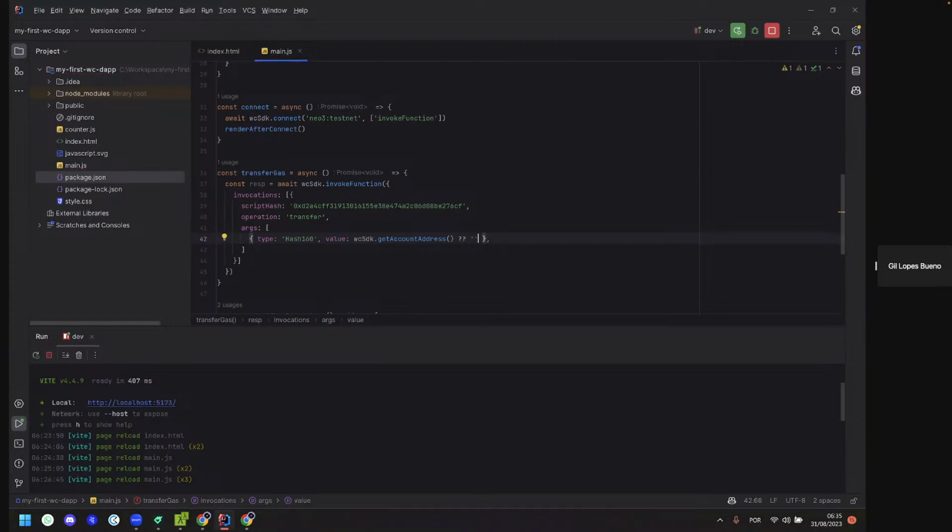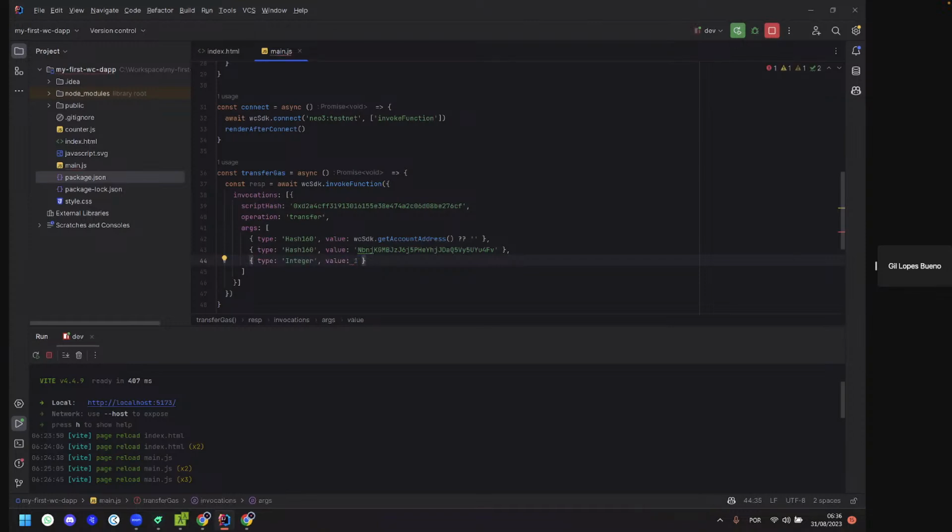If it's not present, I'm gonna send an empty string, but actually this is not gonna happen because we're already connected to the wallet. It's just for a sanity check. And we're going to put the recipient address here, the receiver address, and the amount we want to send.